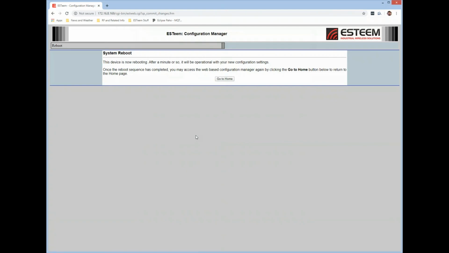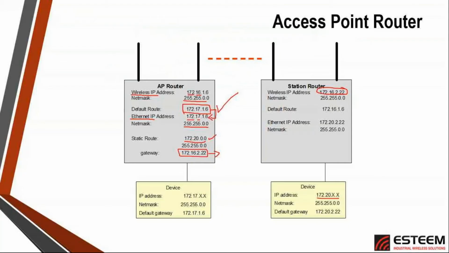So what we'll do then is we'll go ahead and jump back to the PowerPoint slide really fast. And from there, we will jump back to the radio and we'll see the changes that that has made to it. So I'm going to go back to the original screen over here, which still has the diagram for the access point router shown on it.